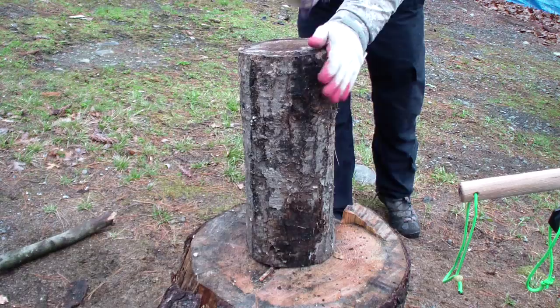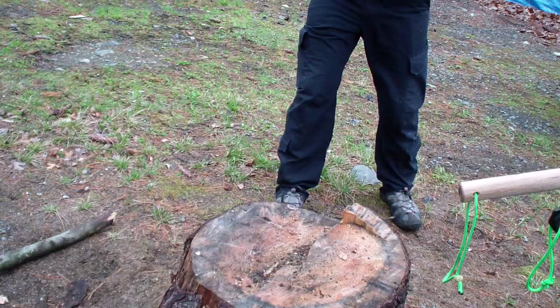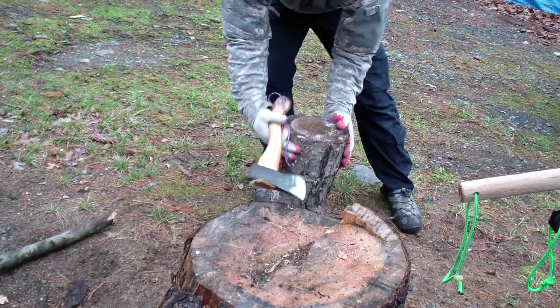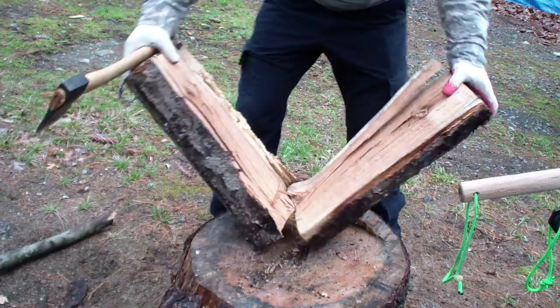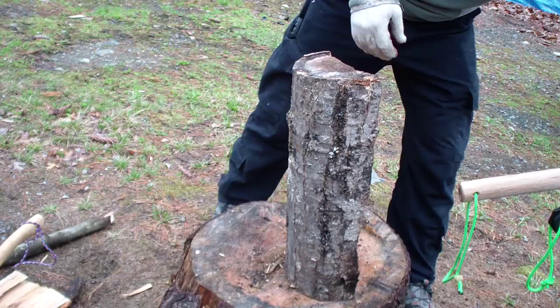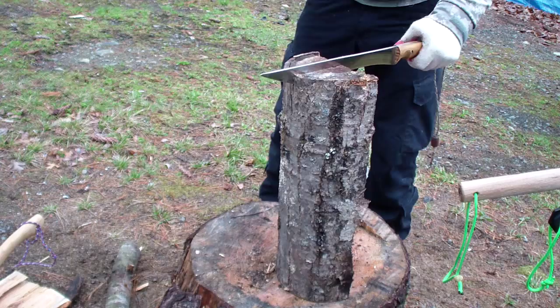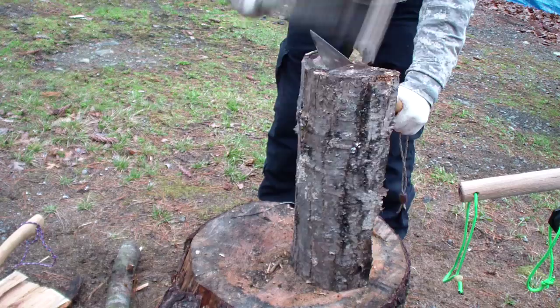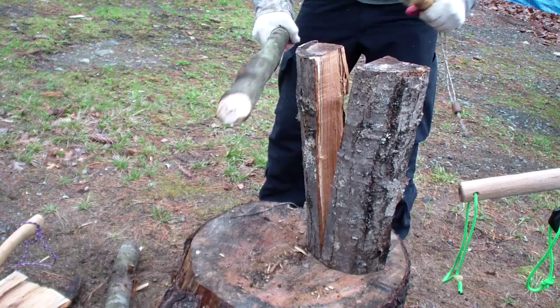You see, even the axe is like — there is some tough stuff. There is some pretty nice stuff though. It looks like it is pretty dry in the middle, but it is still a solid piece of wood. So now when it is half, let's try it now — it might weaken it up a little bit. Very serious thing.